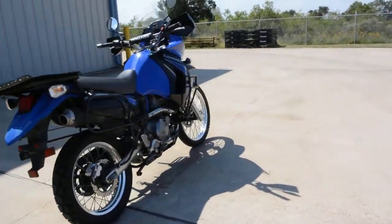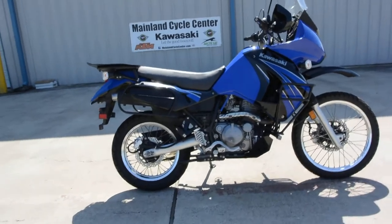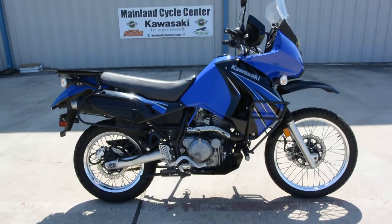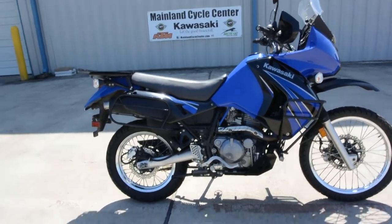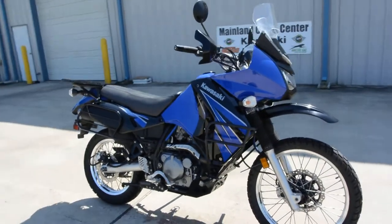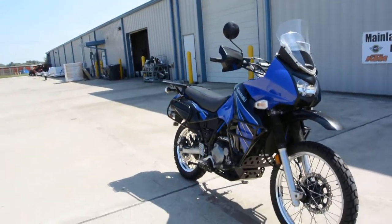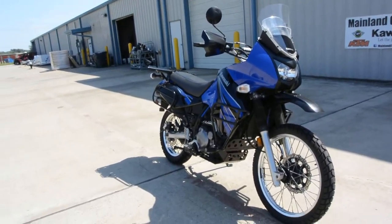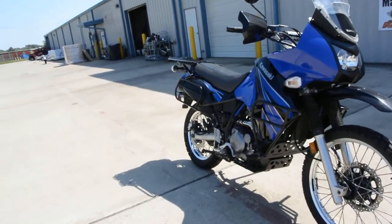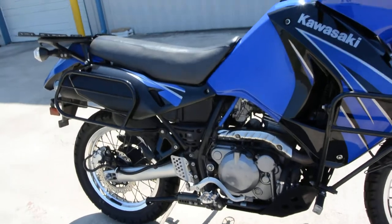This was the first year for the real major redesign on the KLRs. Otherwise the KLRs remained largely unchanged from the '80s all the way up to 2008. So this was the first year for this redesign, and they've just been a big hit — very popular before and still very popular.